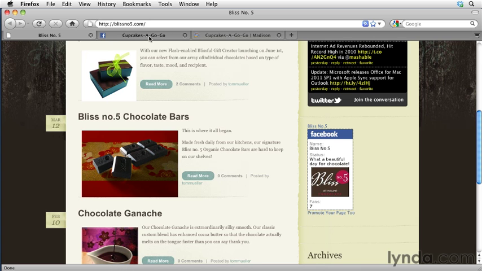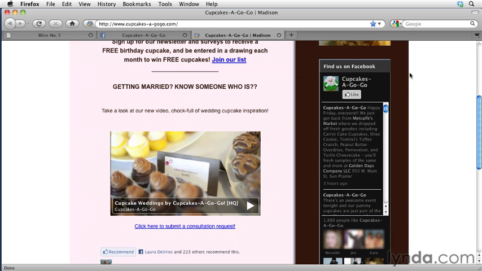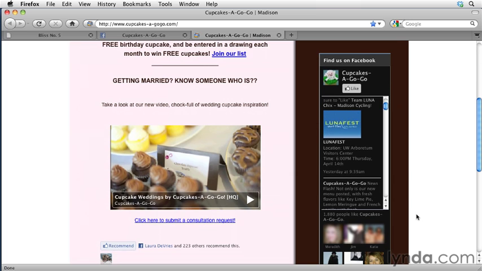A friend of mine has a gourmet cupcake retail outlet in Wisconsin. And thank heavens, it's a few hundred miles away because she sells fantastically delicious cupcakes. The company's called Cupcakes A Go-Go, and she has a pretty decent Facebook page, I would say. Look at how many people like the page. She also promotes this page on her website with a like box. I have that queued up over here, cupcakesagogo.com. So you can see it says find us on Facebook with a like button right here. It's got her recent posts in a scrolling panel and a few of her 1,800 or so fans at this point.